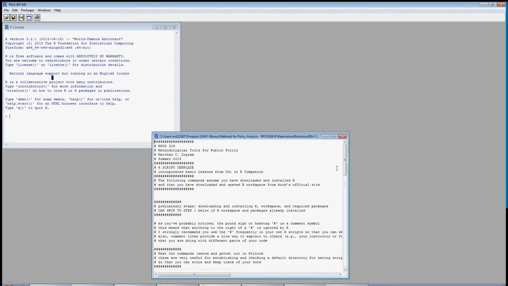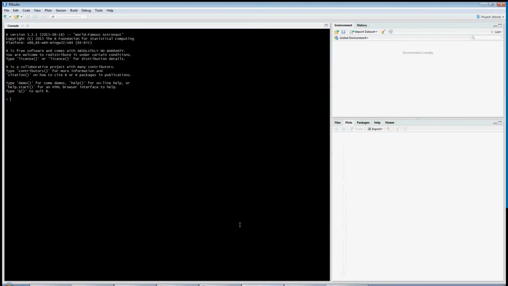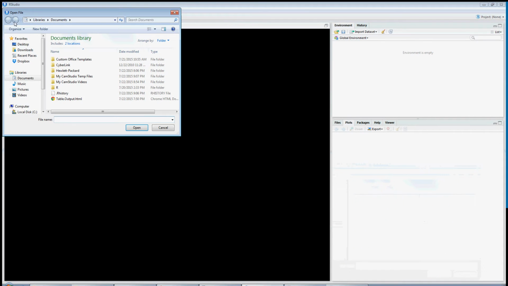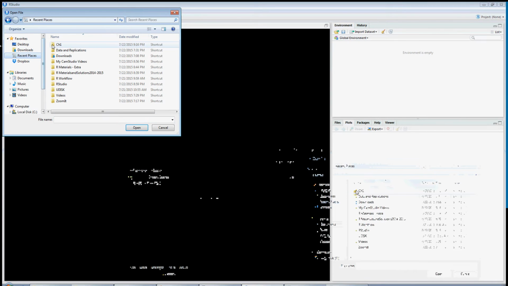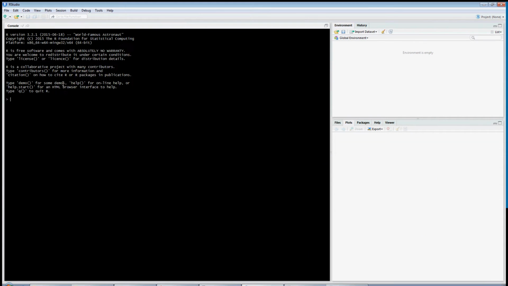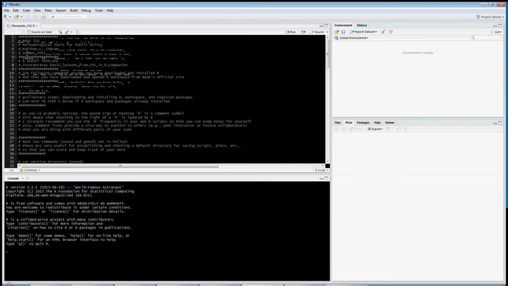We're just going to stagger these, and then if we generate any plots, they should appear here on the top right. In RStudio, let's also load the script. Same directory. And so here RStudio loads the script in the top and pushes the console down to the bottom left. So we've got the script in the top left, console in the bottom left.